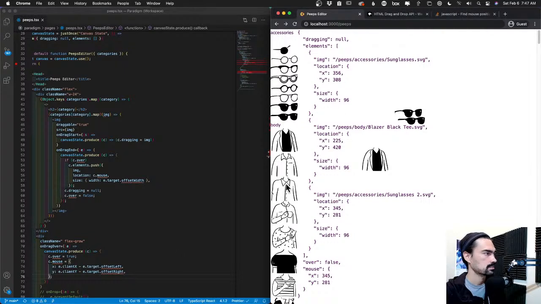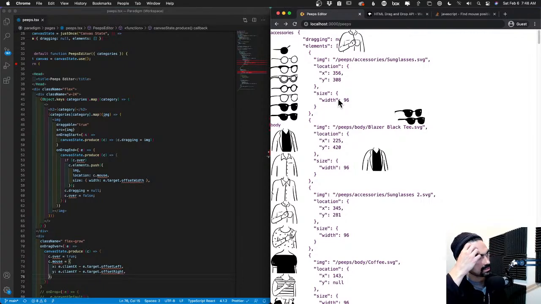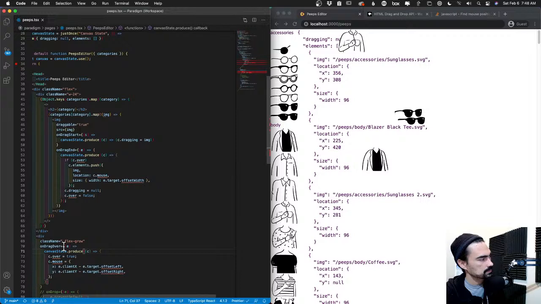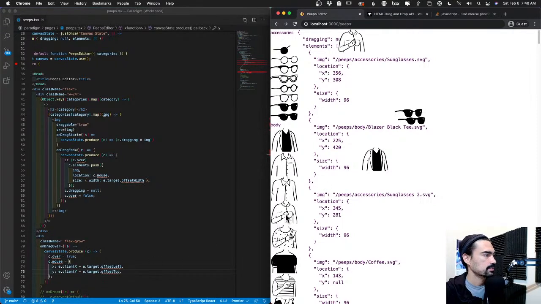So I'm going to drag this coffee dude right there. No, that did not work. And I wonder if this is the wrong target. Because to me it seems like it should be this div is getting the drag over event. But maybe it's not. Oh, not offset right, offset top. That's what it is. Okay, let's drag the coffee guy again, right here.